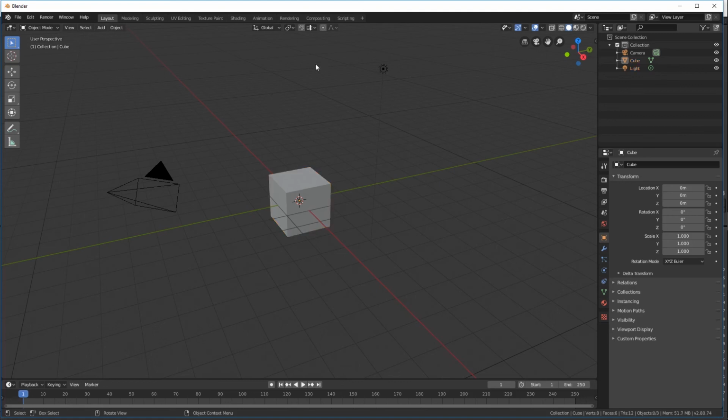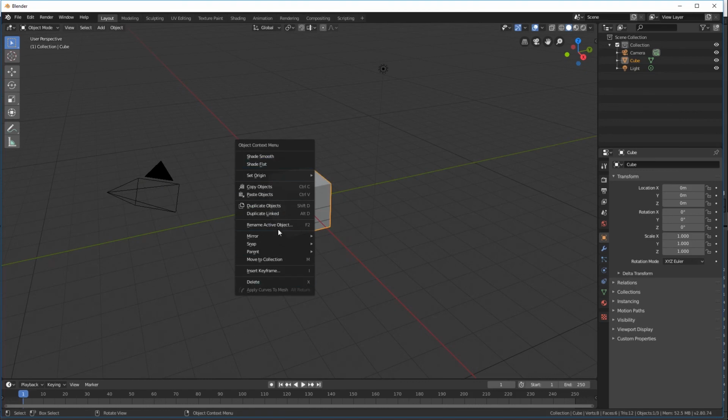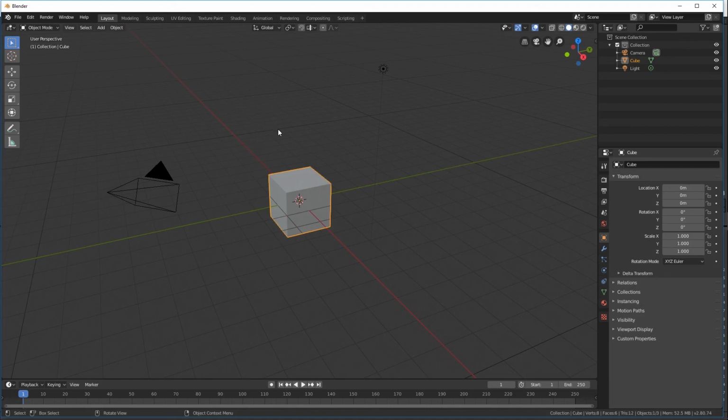But this is just so natural. Even the Windows desktop operates this way, so I think everyone is going to be used to that. And then right clicking gives you a menu. So this is a radical change for Blender, I think, but a great one in my opinion.